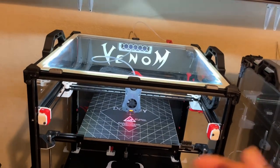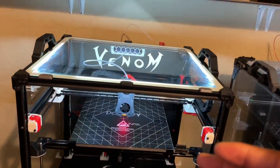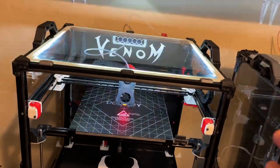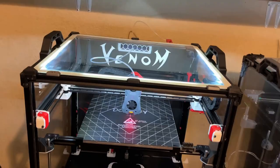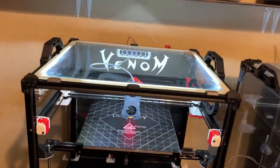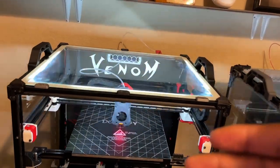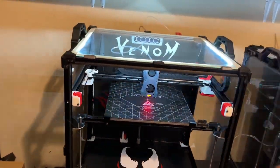I notice a difference when you run input shaper. When I had plexiglass on, you'd hear a lot more vibration in the machine. But ever since I put the glass on, the vibration is a little more minimized, and the input shaper being recommended is MZV versus any of the more aggressive options. So there's some real benefit to adding the glass to the build.